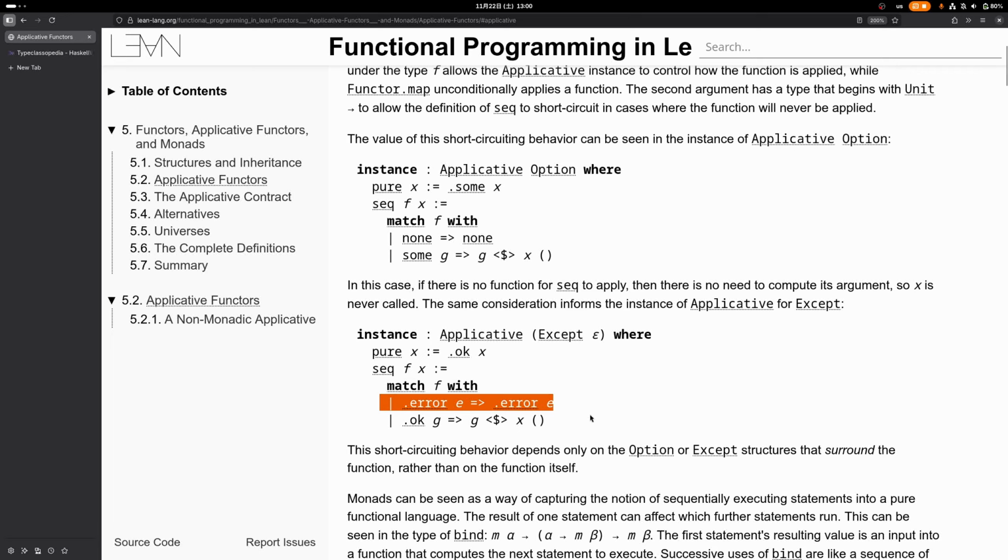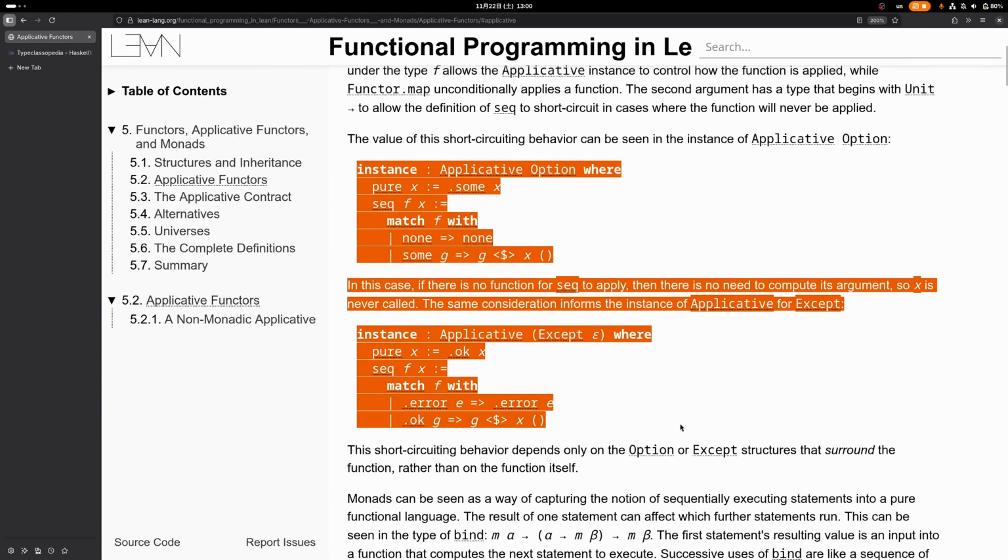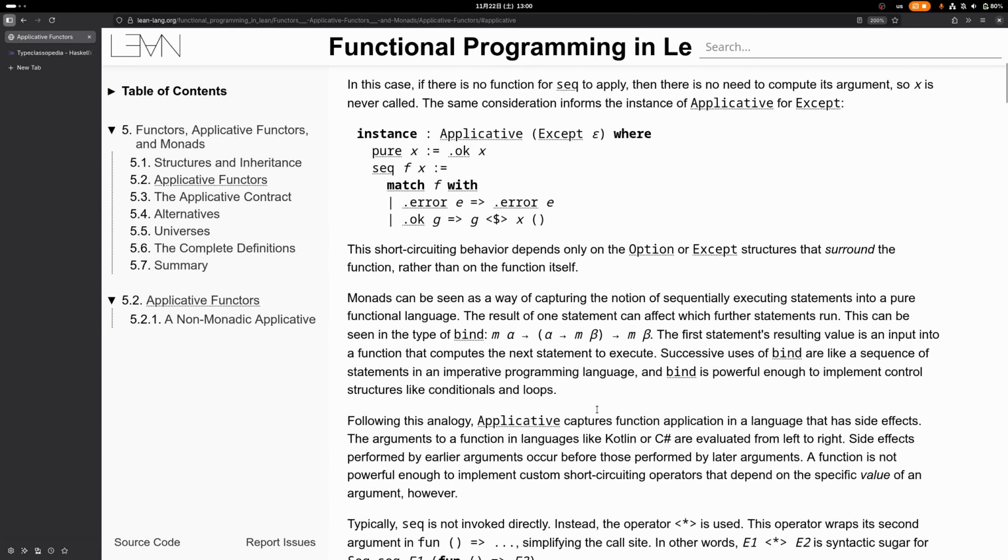And obviously, this is something that the monad instance did as well, and the monad can do as well. So the point with applicative is, I think, that it's a more general structure. So even stuff that is not a monad can be an applicative. But honestly, I hope that this chapter will have some more real world examples, because again, in both of these cases, you could do exactly the same thing with the monad instance.